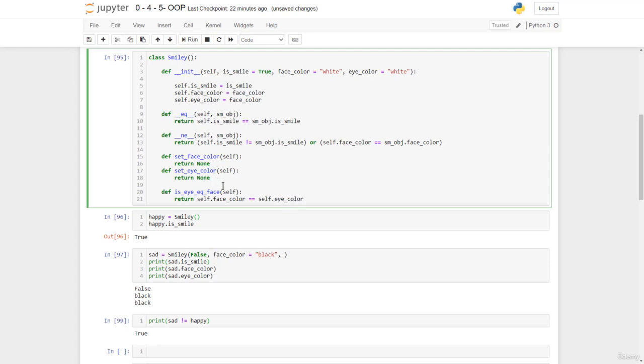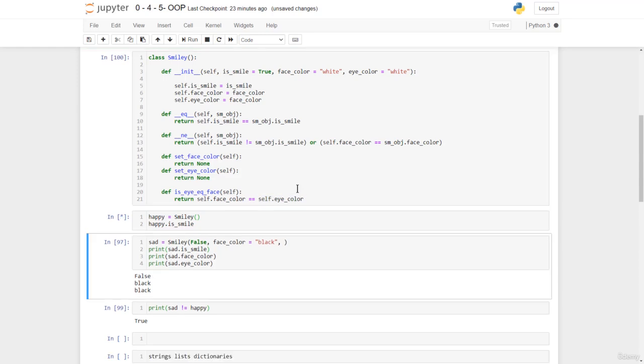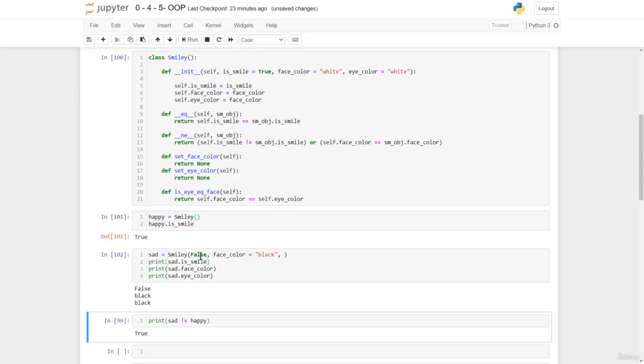The aim of this method is to tell us whether the eye color is the same as the face color. And obviously we are going to take in the current object, because this output would depend on that object's face color and also its eye color attribute. Run that. We have the sad.